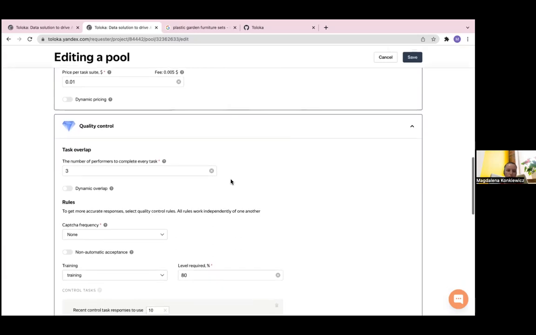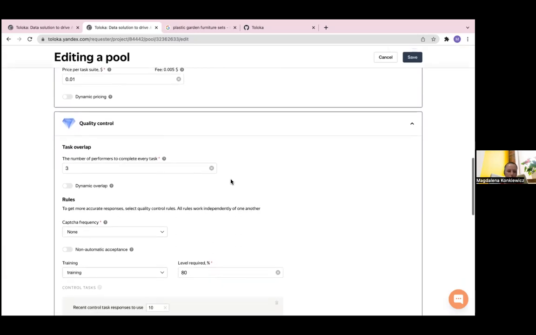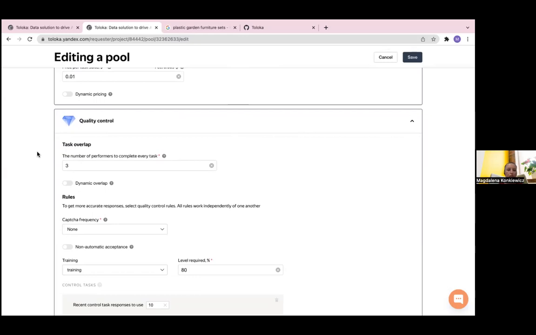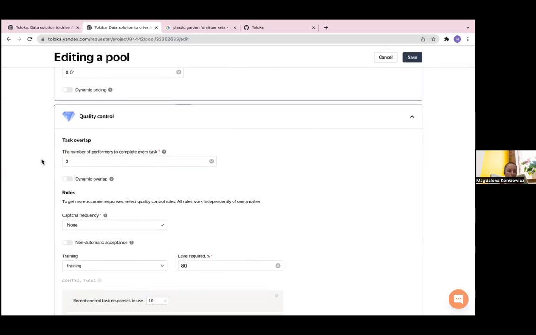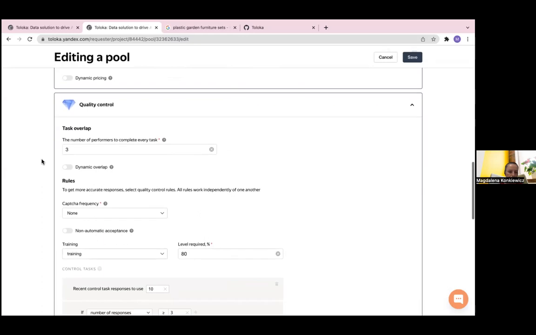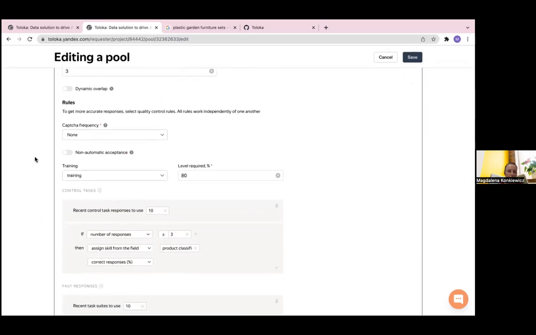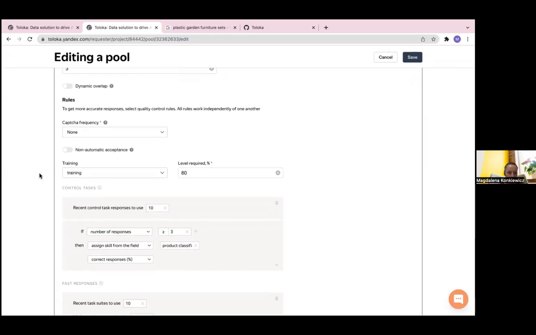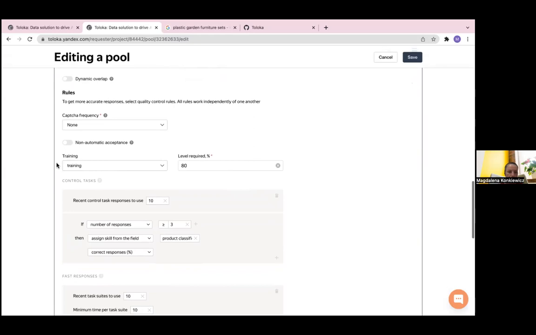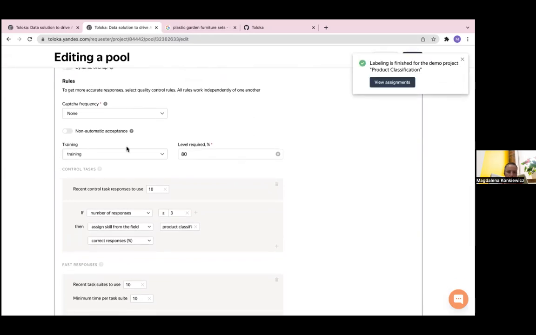And we also added more detailed quality control rules. In this case, for example, we set the overlap to be 3. So each query is judged by 3 different people. We also added some additional quality control rules regarding, for example, the number of correct responses.